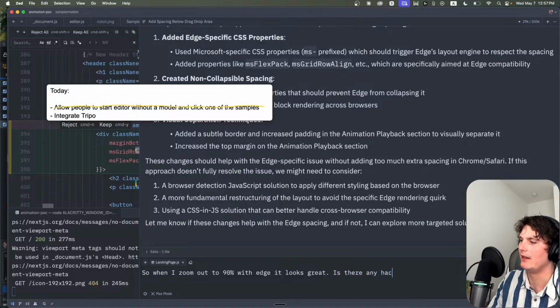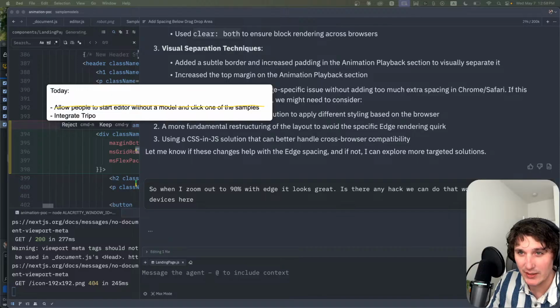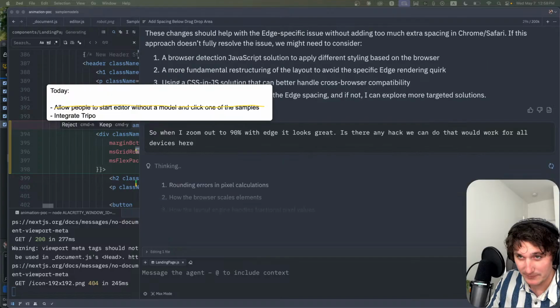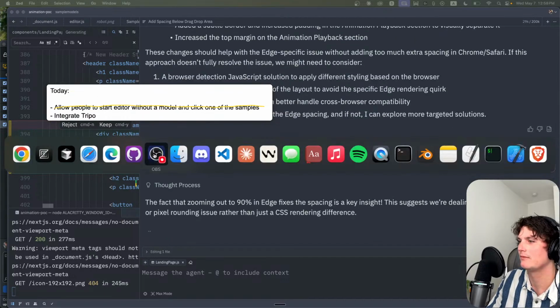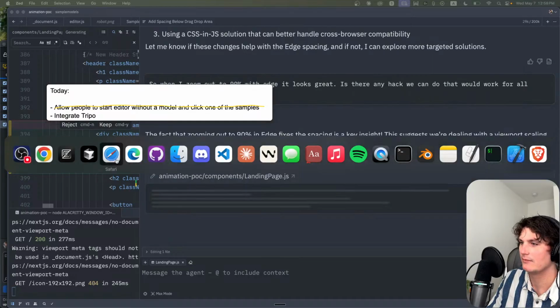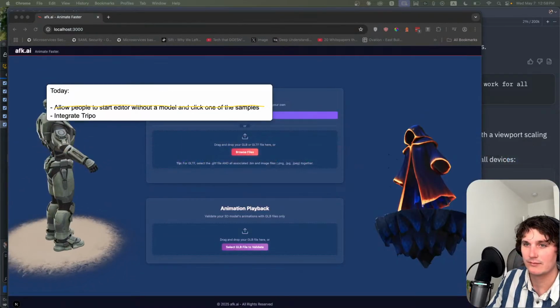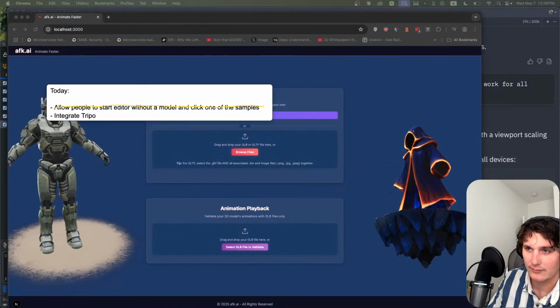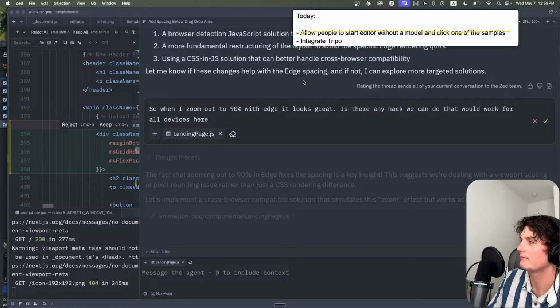Is there any hack we can do that would work for all devices here? Oh wait, is it going?